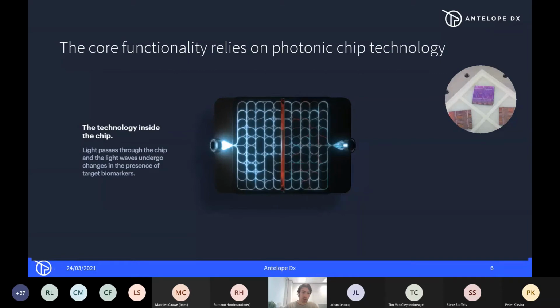And here there's a blood sample that is running over our chip. The thing that we want to detect, the analytes, the bacteria, the virus, is then binding to our waveguides, and the light that goes through can detect this. Its properties are changed depending on the amount of binding, and there is a camera system that then at the other end collects the light and analyzes the amount of analyte that was present in the sample to begin with.